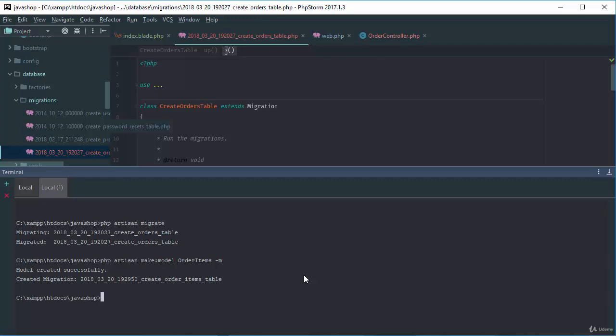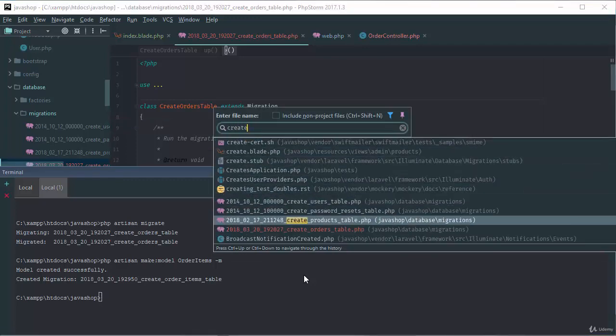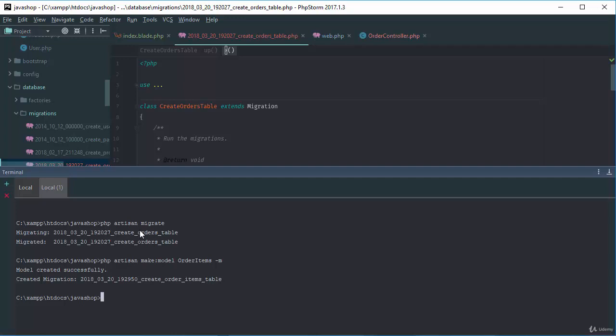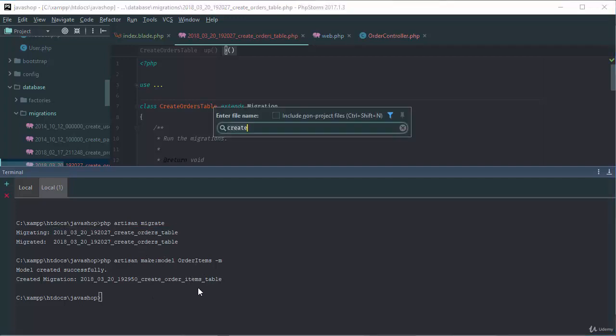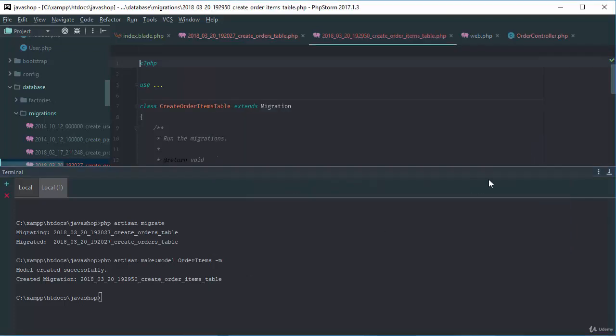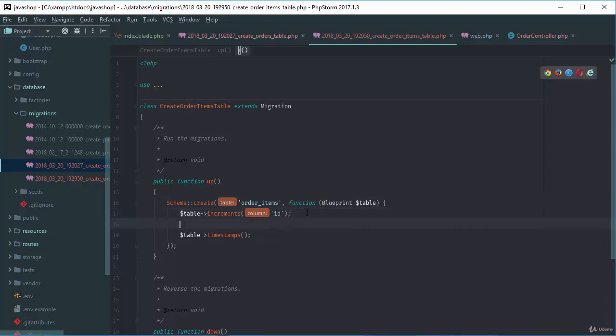Okay, now if I go to migration, oh yeah, order items, okay, that's fine. Order items migration, and then I simply need an ID, which is initially required here.